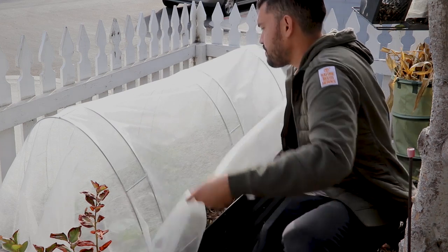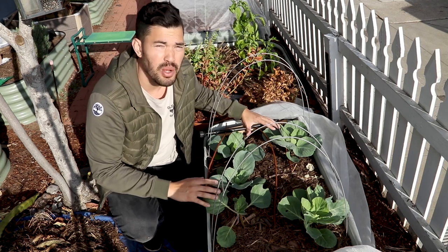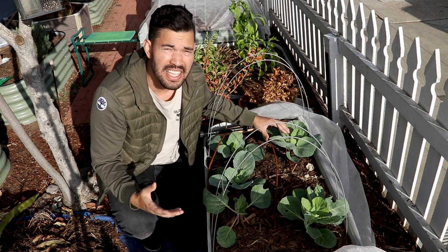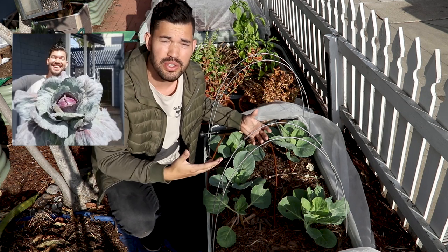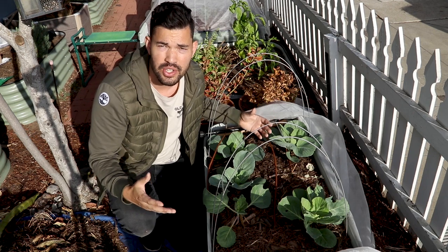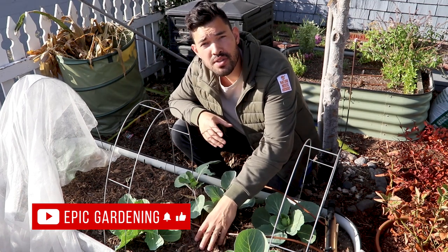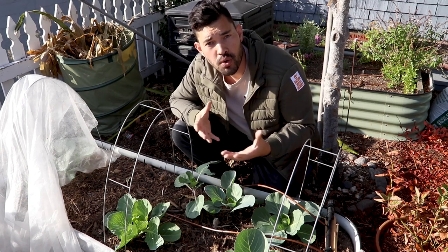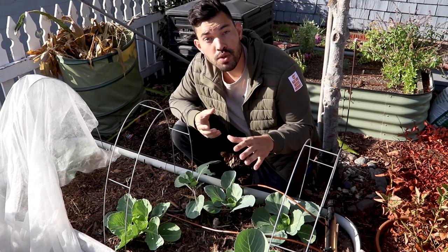My second crop, and potentially one of my favourite fall crops of all time, is cabbage. Cabbage is a quintessential spring and fall crop. I've got it in a new raised bed, planting it somewhat densely — these are going to be a smaller cabbage, the mini Kisaku 50. For a small cabbage, go about 14 inches apart; for larger cabbages, go at least 24 inches apart. Cabbages are a heavy feeder, especially for nitrogen, so they do really well if you amend your beds with a high nitrogen fertilizer — compost, Feather Meal, or well composted chicken manure will do really well.